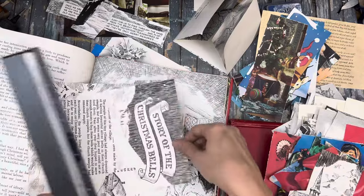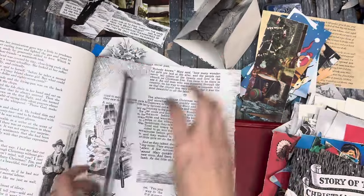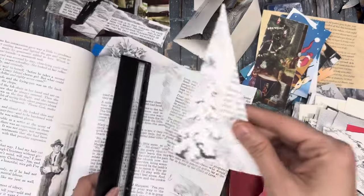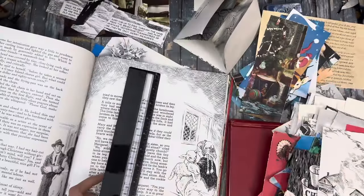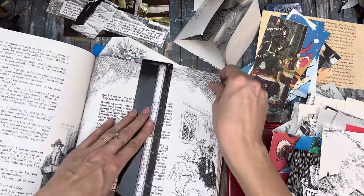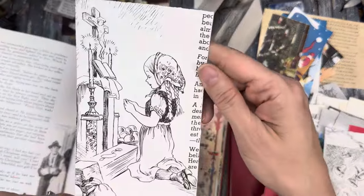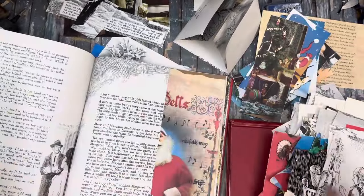Church. And the story of Christmas bells. And then this one we've either got that or that. And a tree. I like that font. That font is cool. Okay, this one's really pretty right here. Well, we've got the bells on this side. And then this one, we've got that, which is really cute. They get smaller if they wanted to.